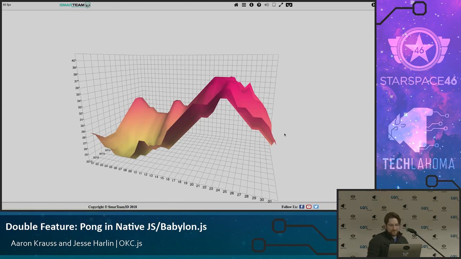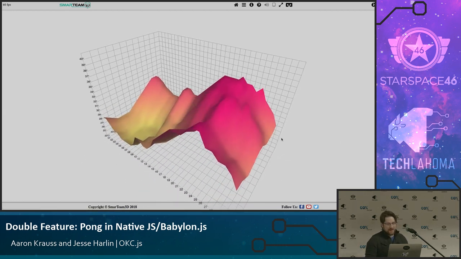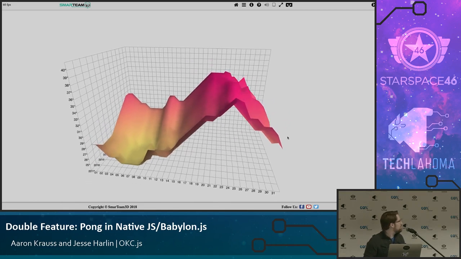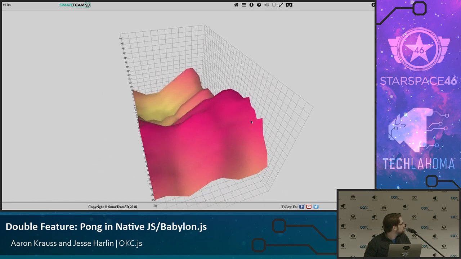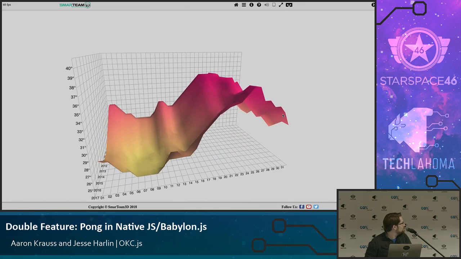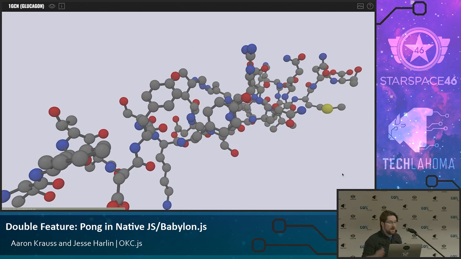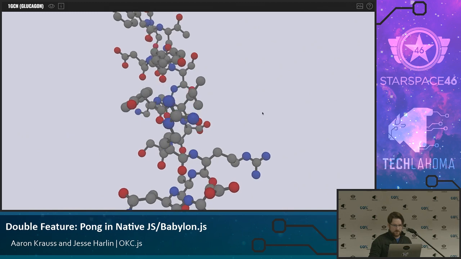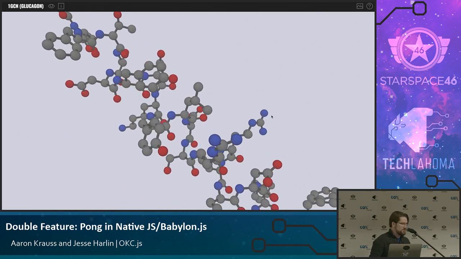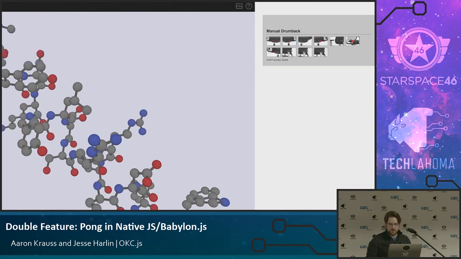Graphs. Blow your manager's mind. By the way, I put this in here as a joke. I know some of you think I'm not joking, but to me this is the epitome of useless 3D. Like, I know what we'll do, we'll give that manager a shiny graph. It's totally unreadable. That's your corporate something. I think it's absolutely silly. So maybe not all data needs to be 3D, but some data makes a lot of sense to be 3D, right? Like what if you're trying to look at a molecule, or something that really doesn't make sense outside the context of three-dimensional space? So don't go make every line graph 3D, but use with care.